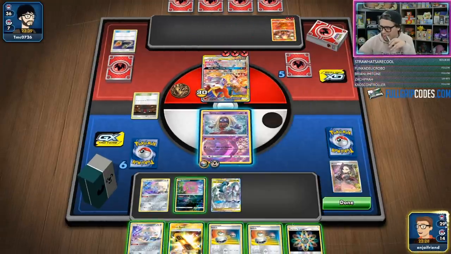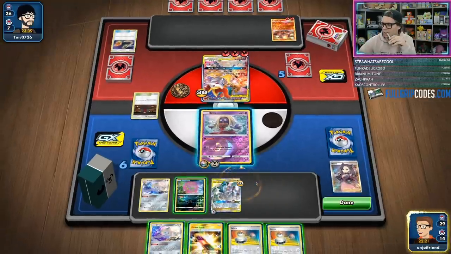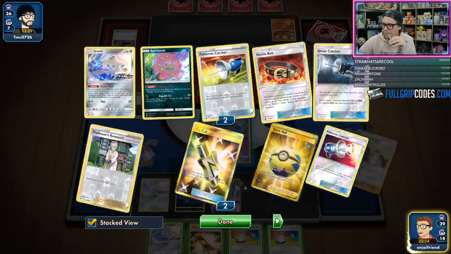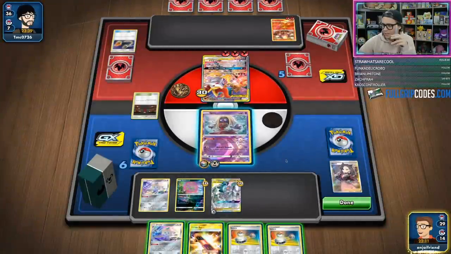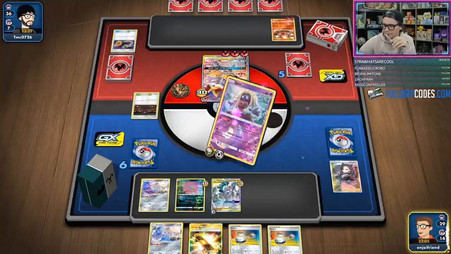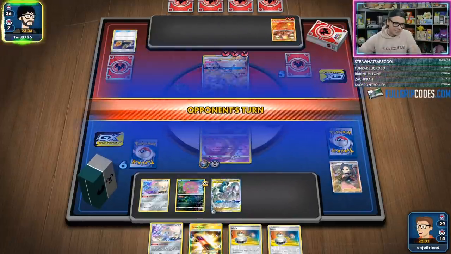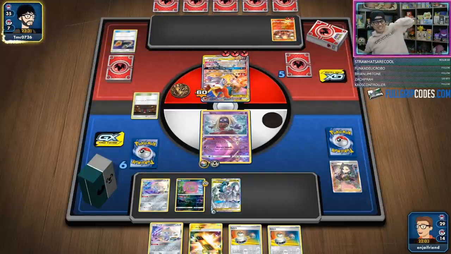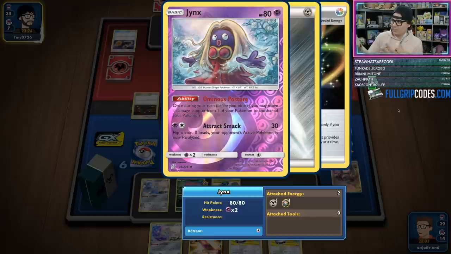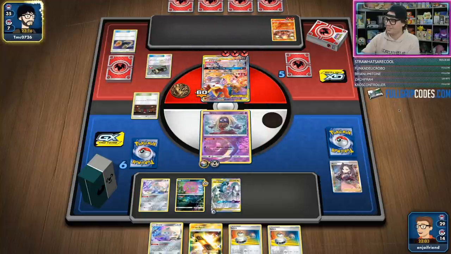All right, first we attract, chat, then we smack. We're down quite a few energy, so it's a little bit sketchy, but we're fine. Totally fine. Dang it! What the heck? Why? Why do you not work? Man, so sad.